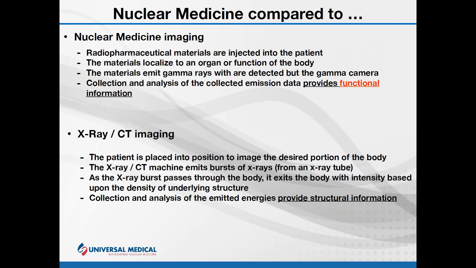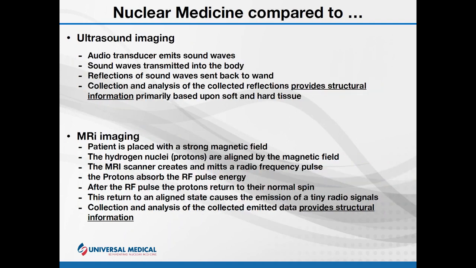If we were to look at ultrasound, the name itself implies the fact that we're dealing with sound. Ultrasound is accomplished by using a sound transducer where the sound is introduced into the body. The sound reflects off of various tissues in the body, and it's reflected back to the transducer. That transducer collects that information. It's processed, analyzed, and it generates structural information again, primarily on hard and soft tissues.